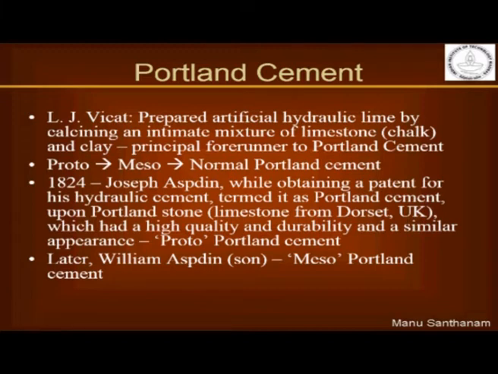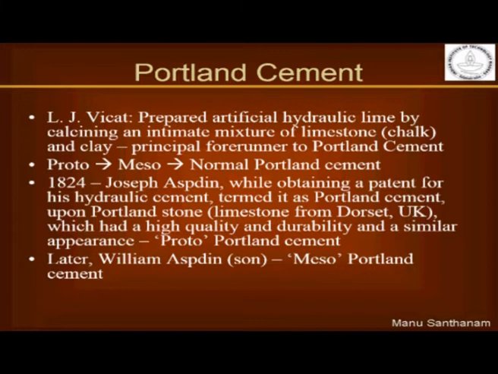He was the first one to actually prepare an artificial hydraulic lime by calcining or burning an intimate mixture of limestone and clay. So truly speaking, that's how cement is also manufactured. But until that time, people were simply adding this lime or impure form of lime and expecting it to perform well without really understanding the reactions that take place between the lime and clay itself. But probably the first person to do this actively was L.J. Vicat. He was a French scientist.